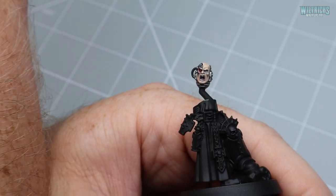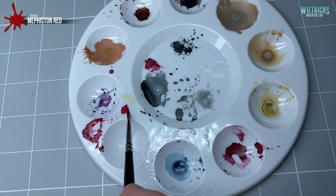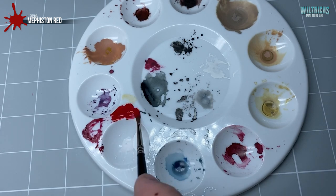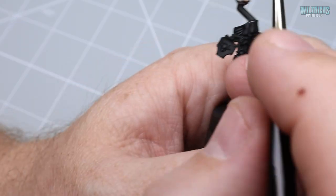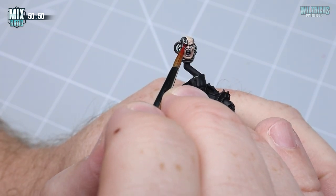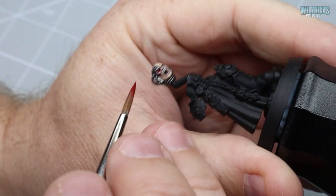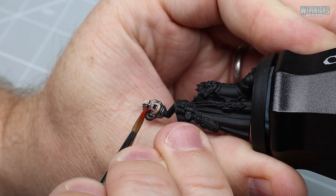Leave that as it is now. Then we're going to take some Mephiston Red. Again, we're going to water that down 50-50. We're going to paint that onto the eyeball again, trying to keep the Khorne Red around the edges.